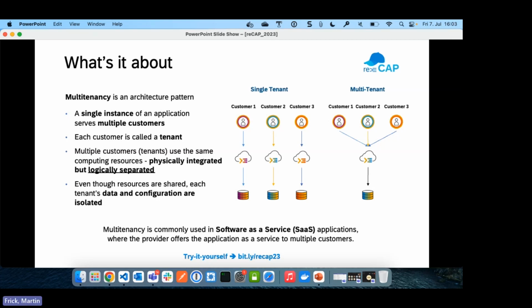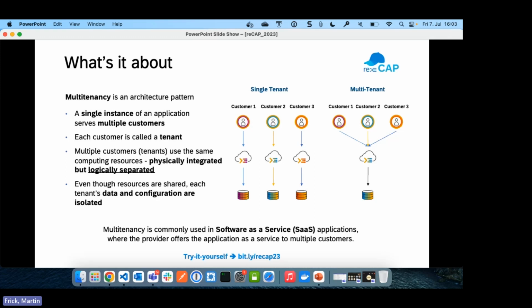While multiple customers are using the same computing resources or database, they're physically on the same machine or same database, but logically separated. We're not going to go into the details, but it comes out of the box with HANA using HDI containers. Same database, still data is isolated for each tenant.